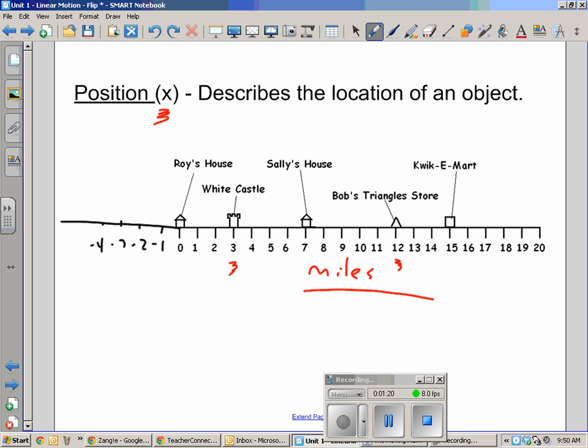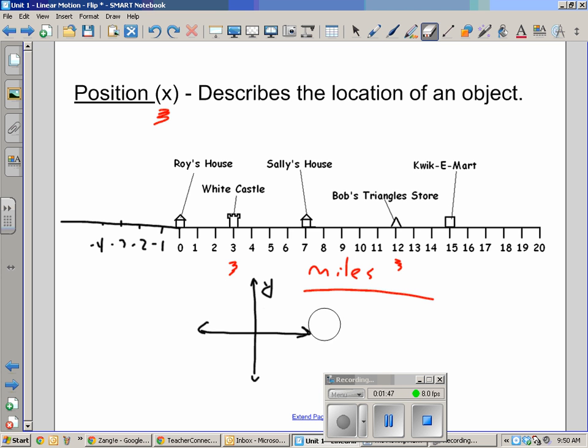So I wanted to quickly talk about the X. Right now we're dealing with linear motion. So all of our motion occurs on a straight line. Eventually we will deal with two-dimensional motion, and then we'll have both an X position where the object is horizontally, and we'll also have a vertical position where the object is vertically. And in that case, your position would be called Y, right? So as a result, we use X.